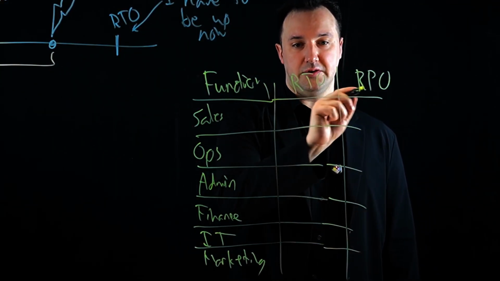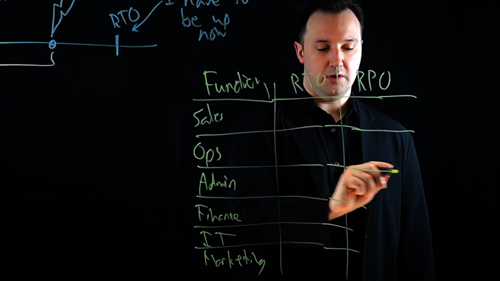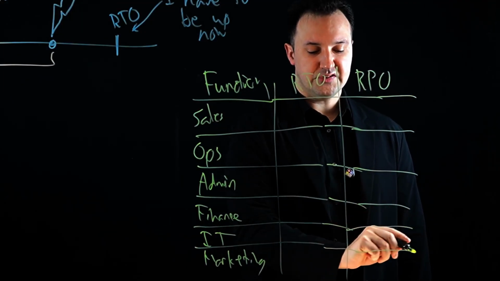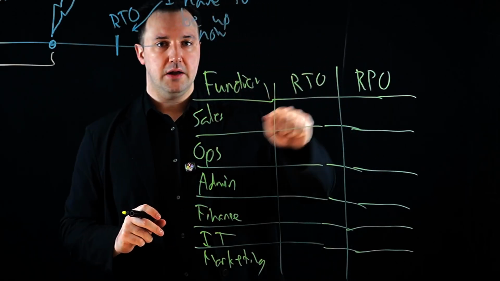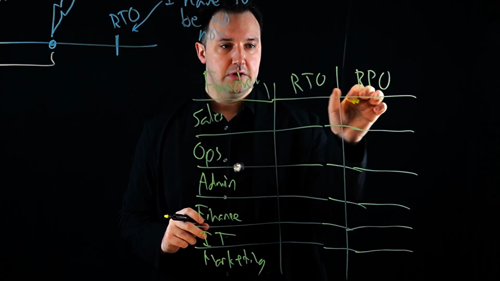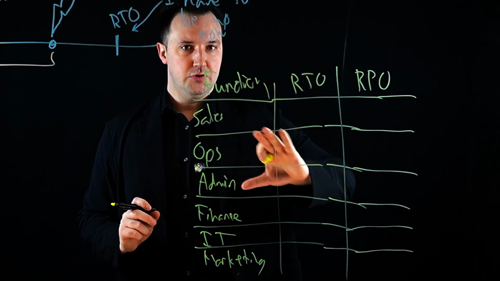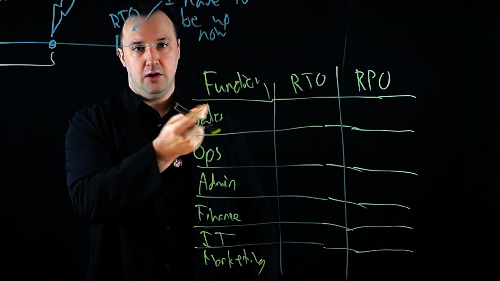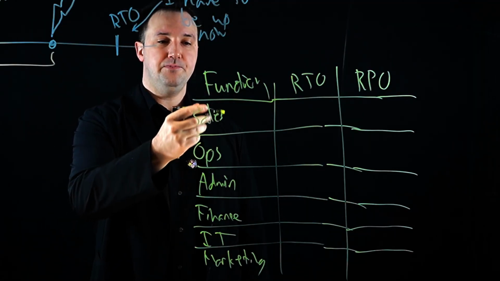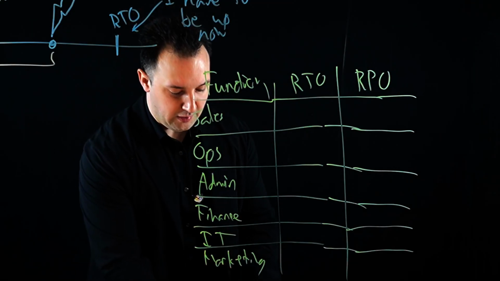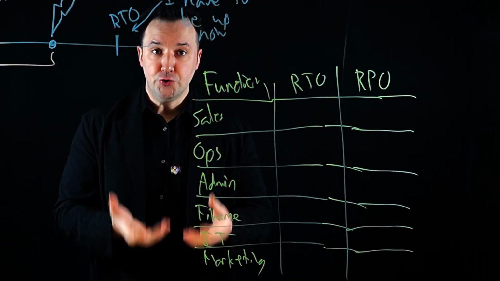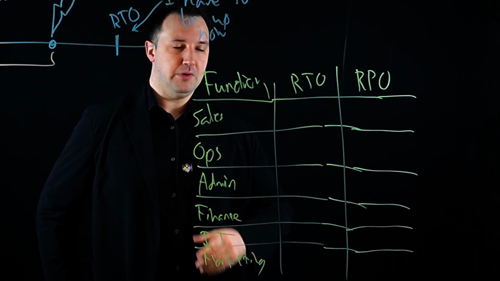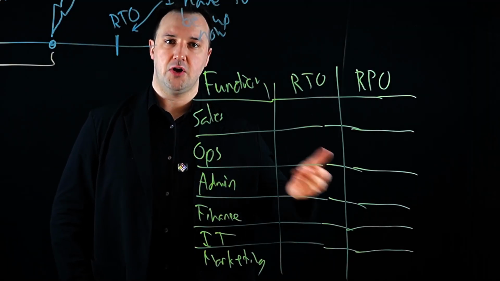And you don't have to call these RTO and RPO. You can call them whatever you want. Doesn't really matter, as long as you have something that indicates to you the time I need to be back up by and the amount of work I'm allowed to lose. Whatever that is, you need a time in here. Let's go down the list and think about this. We have a sales department. You have an amount of sales you're willing to not do over a certain amount of time. For whatever reason, your sales becomes not operational.